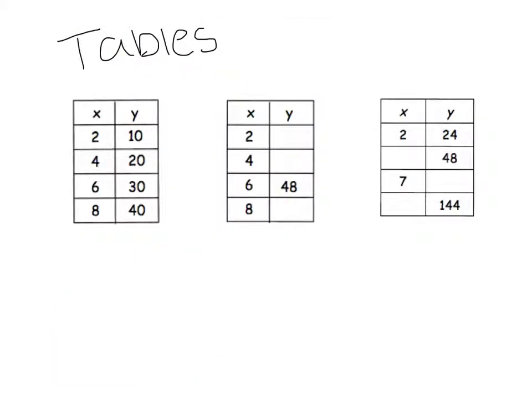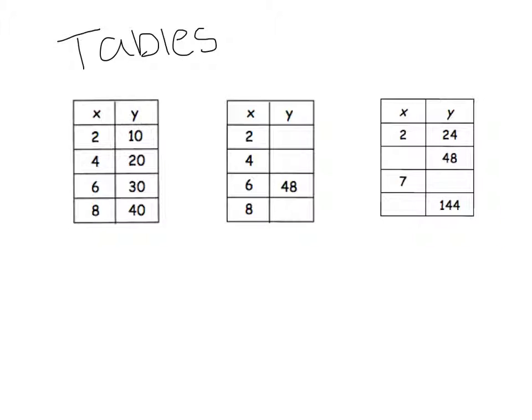Now let's look at finding direct variation equations from tables. A table is just a set of x's and y's that go together. It's just a set of points. So you could turn it into a graph if you wanted to, and then our steps would be exactly the same as on the last slide.